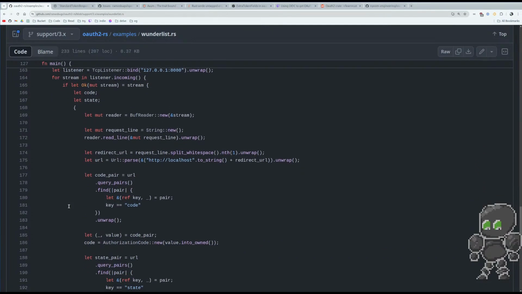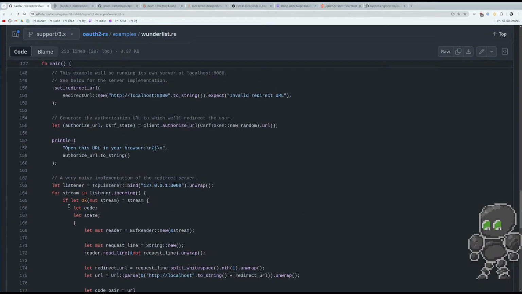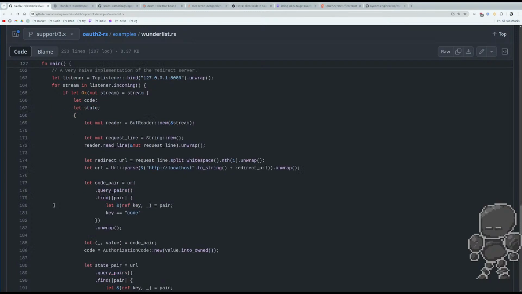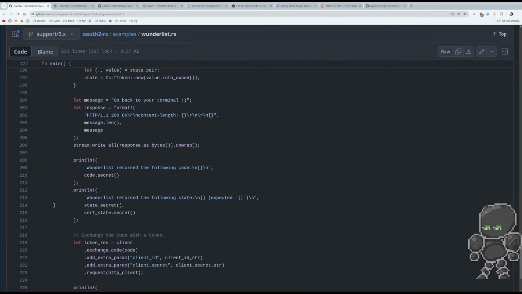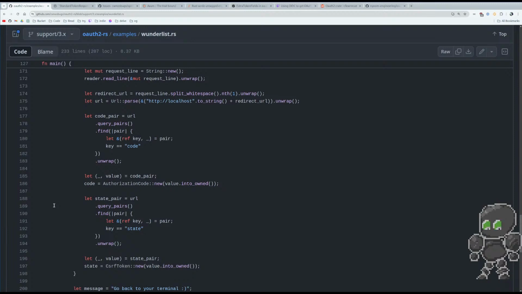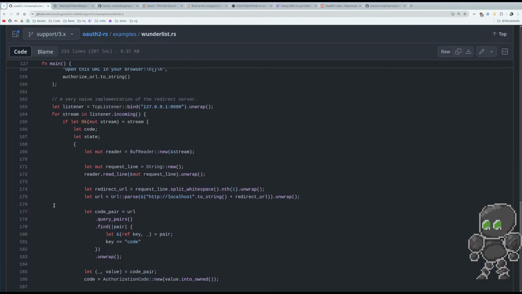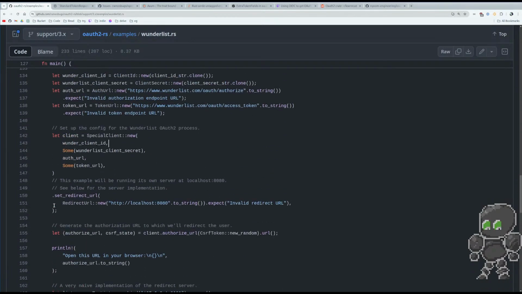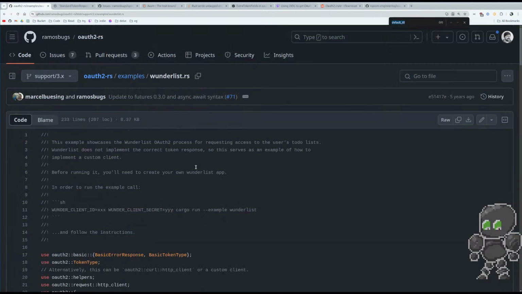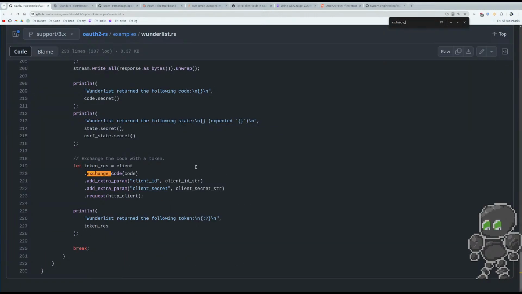How do they handle the deserialization? Redirect server, don't care about that. Where is the client exchange token? Yeah, add extra parameter. Oh, okay.